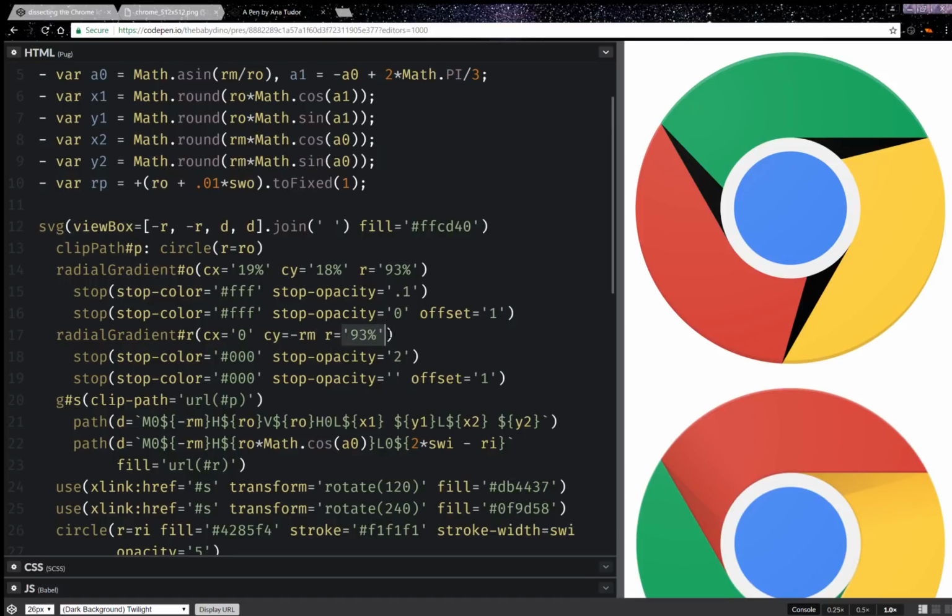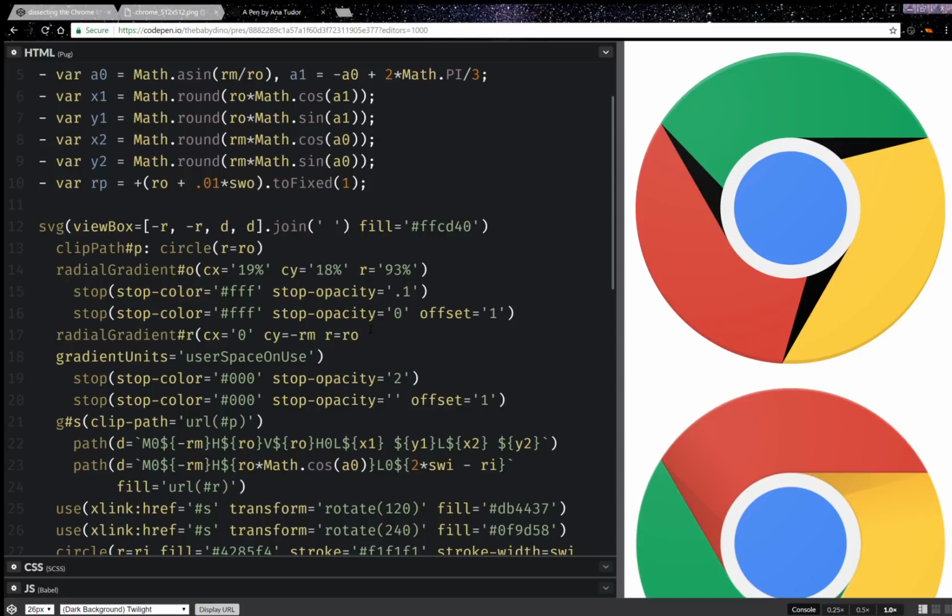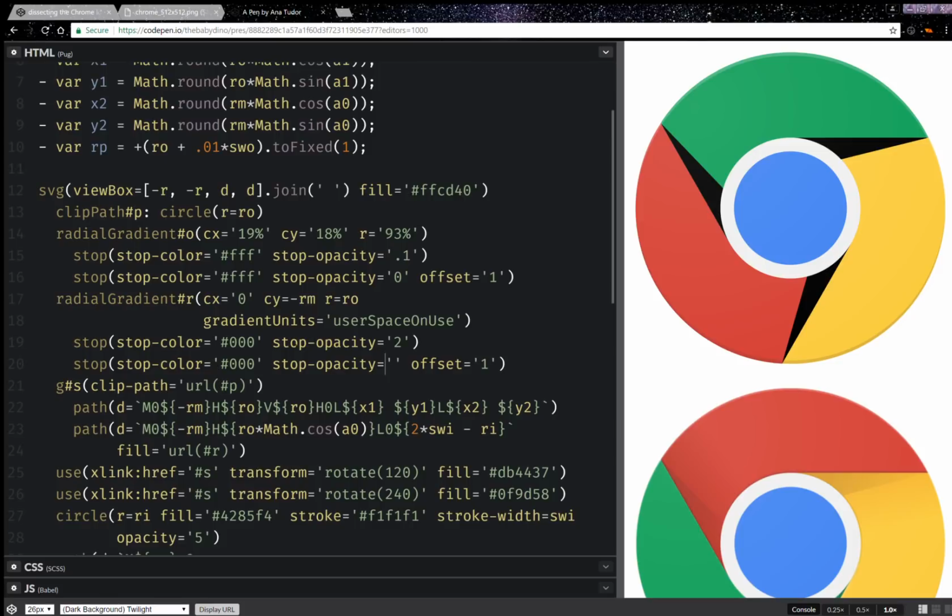This is going to be the outer radius, and here I'm going to have gradient units. Okay, so yeah, I have different colors there. Let's illustrate that. Okay, so that does it.